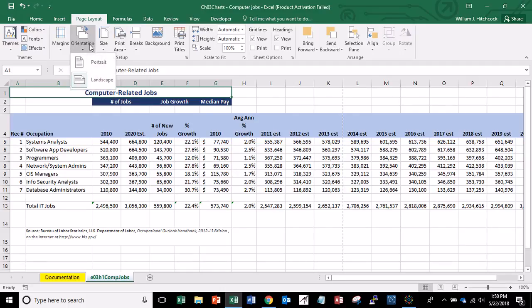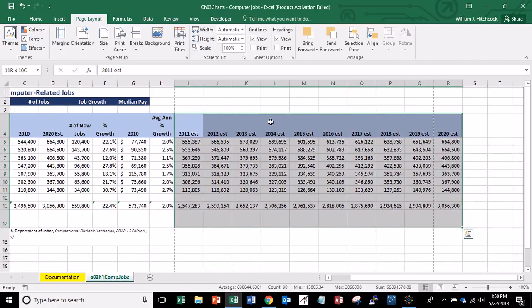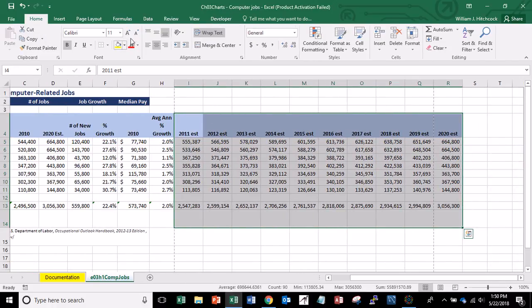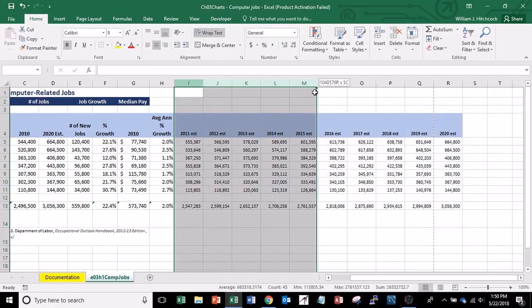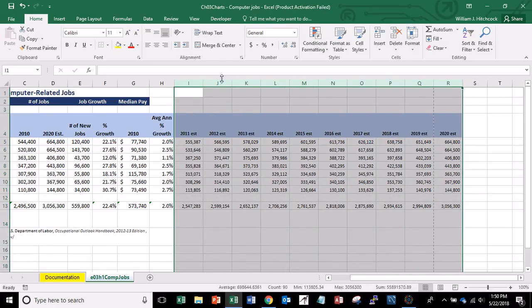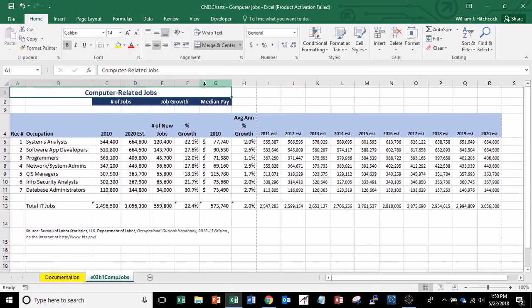So I'm going to change the orientation back to portrait. And I'm going to take these cells and let's shrink this font size down a bit. Try 9. And then we'll narrow that up. And that's not too bad.